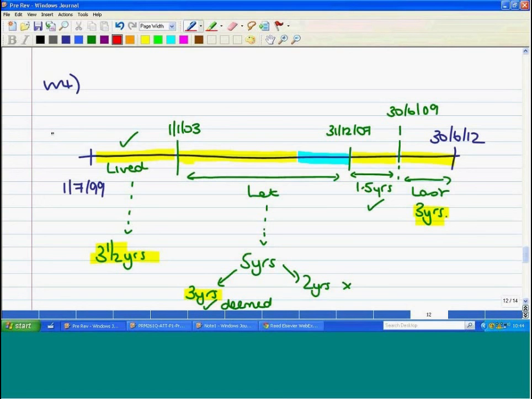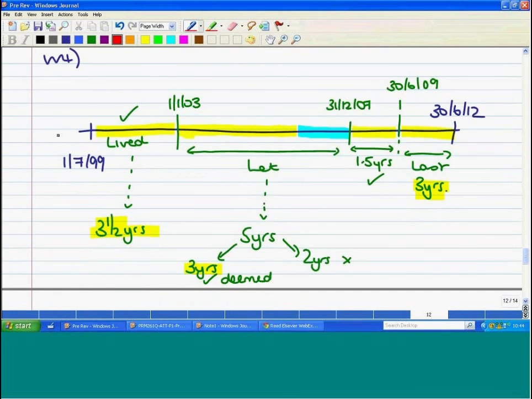Now it was let in this period, and before you cancel that all out and say it was let, remember we do have deemed occupation. So there are periods of time where we're allowed to pretend we were living there, even if that was not the case. Obviously if you're living there, that's absolutely fine. The last 3 years will always count. And if you've ever been in the property before, left the property and returned to it, we can always deem 3 years as being deemed occupied.